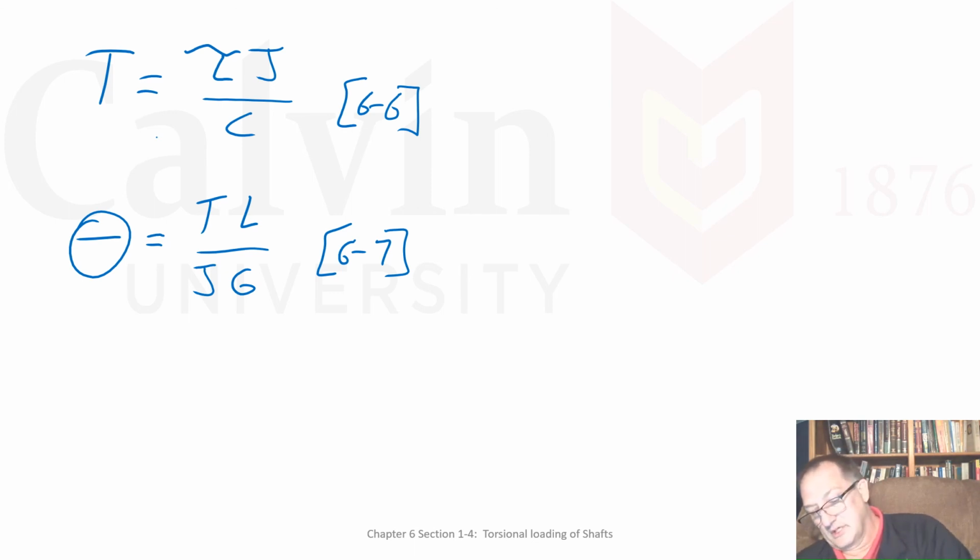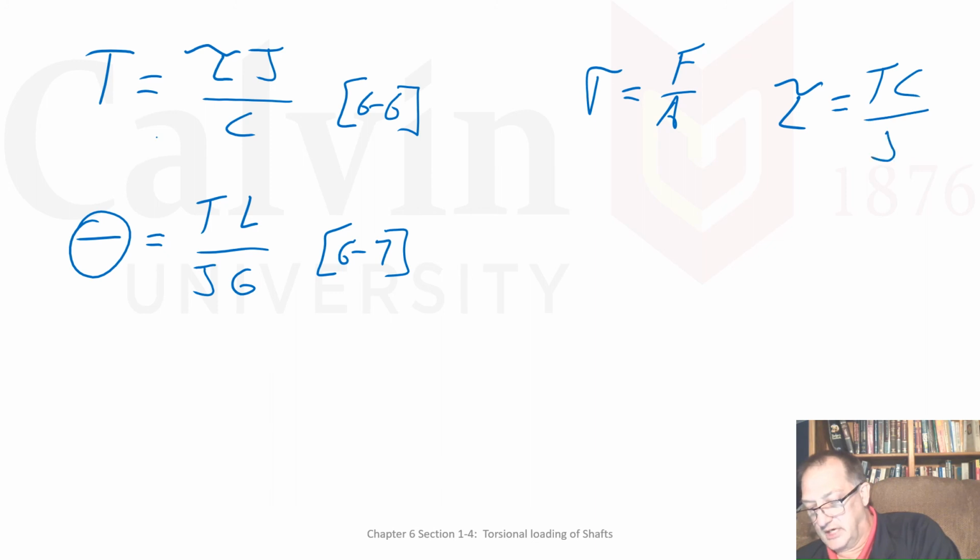And that was the stress is equal to force over area. This time I don't have the equation written like that. But I could have written the stress is equal to TC over J, which is simply a different way of expressing it. But now what you're looking at is this is my stress. This is my stress. I've got a force, obviously. My torque is a force.